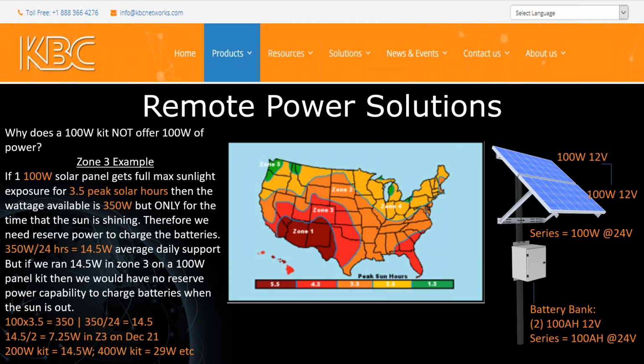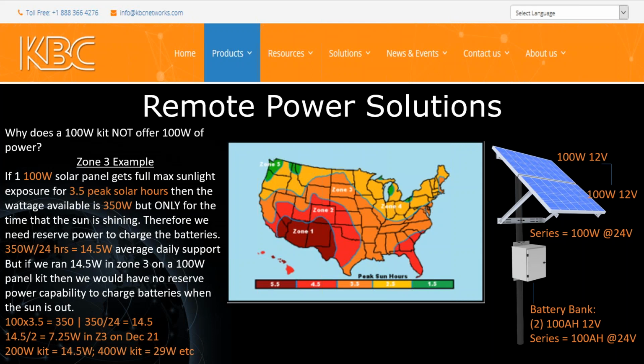Well, what that means is it takes the amount of power during the peak sunlight hours in your zone in the middle of the winter on the shortest day of the year, December 21st. And the calculation is done so it takes those number of hours multiplied by the wattage input from the panels and divided then over 24 hours. And that gives you the 14.5.